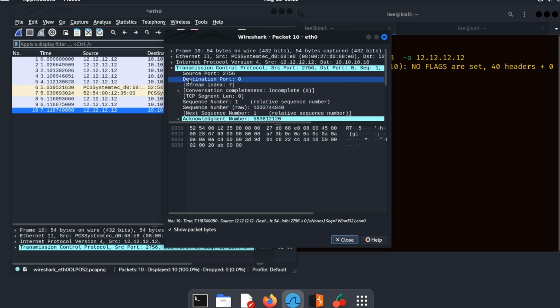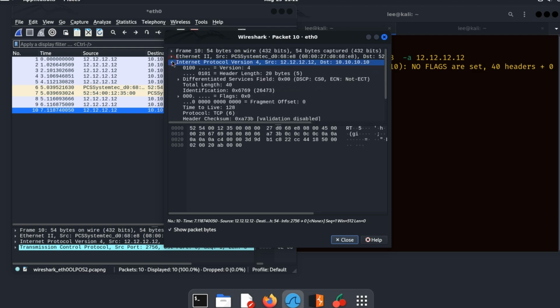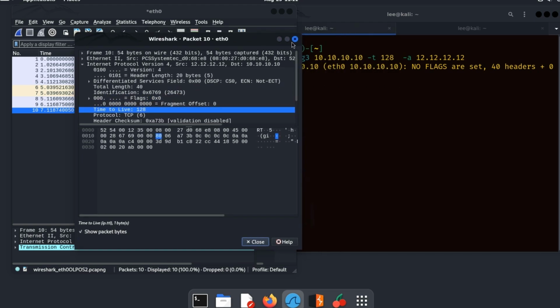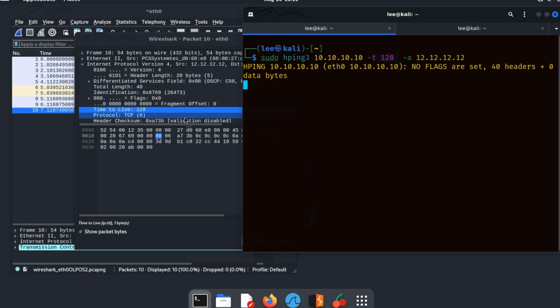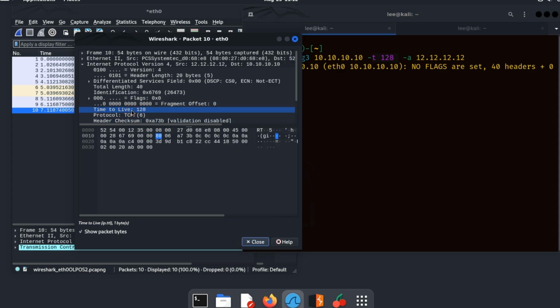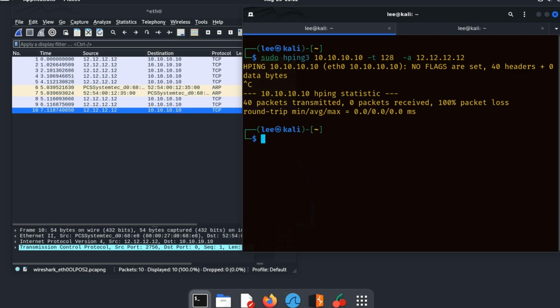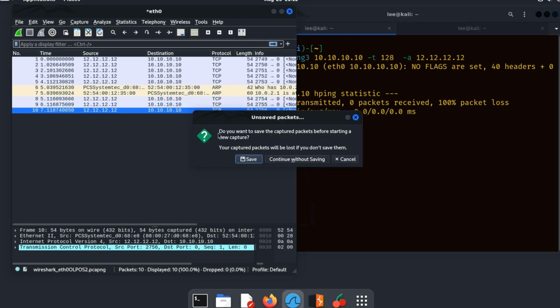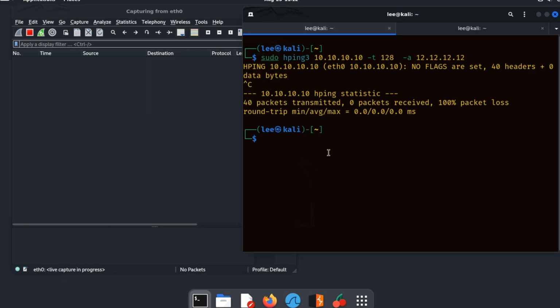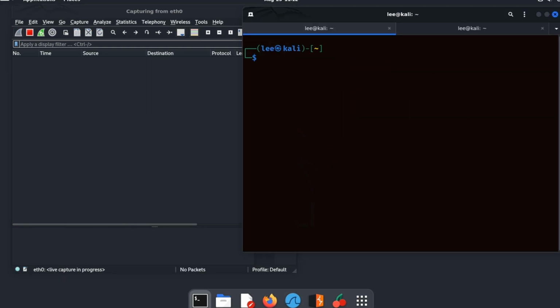Here you can click on Internet Protocol. Here you can see the Time to Live 128 option, as we set before. Let's add another option, which is port number.